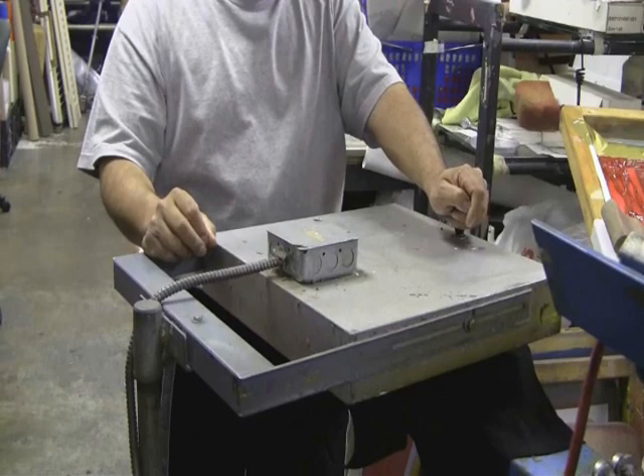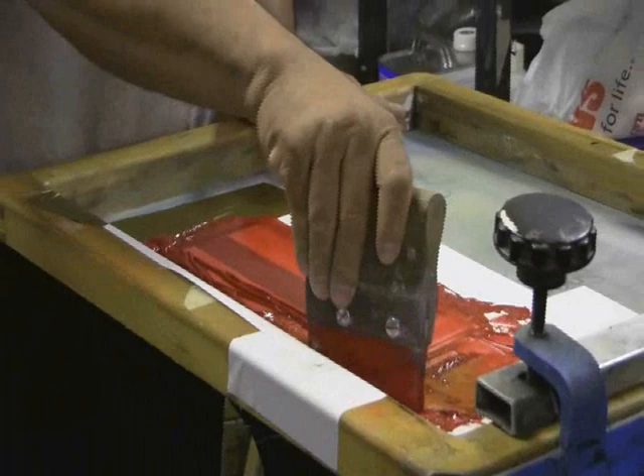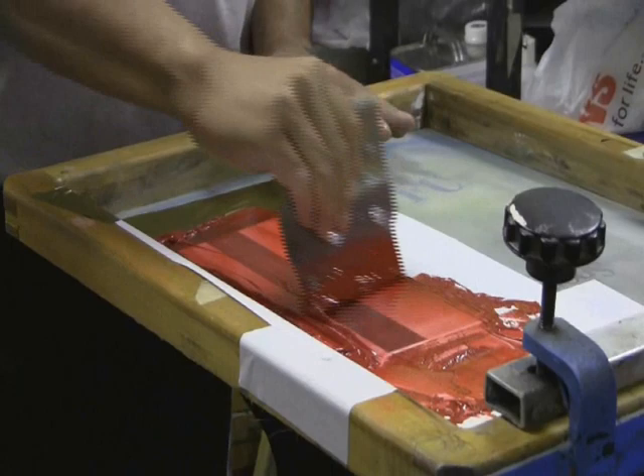Okay, so we dry it up a little bit. As you can see — I don't know if you can see the difference — it's a little bit too dark. Once we put the second layer on top it's going to look much better. We do three passes as well. Now it looks much brighter, and we can dry it up.